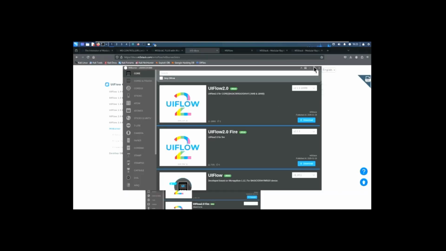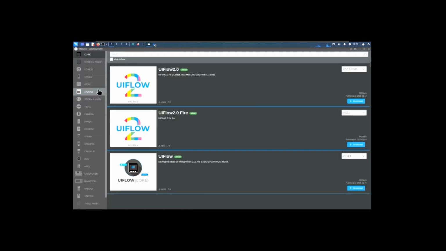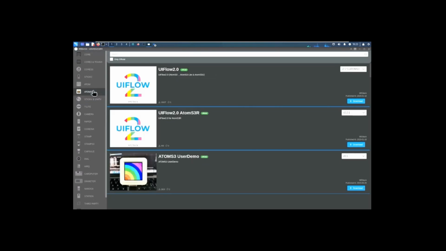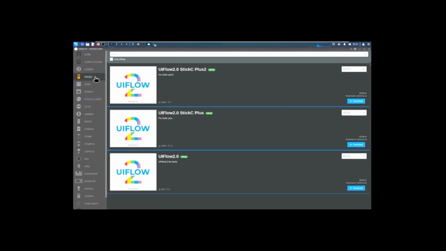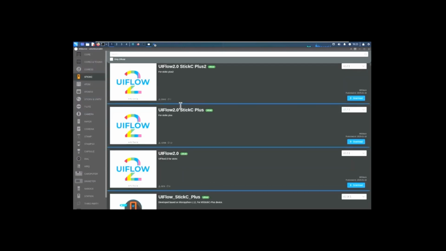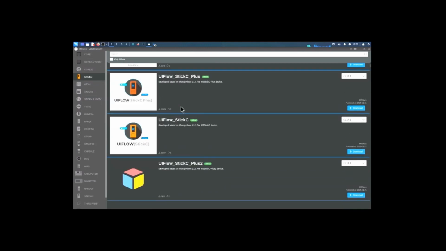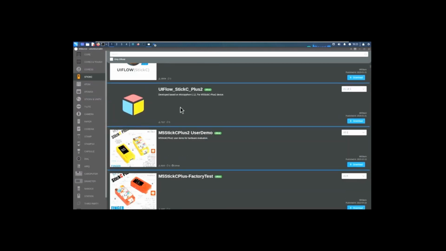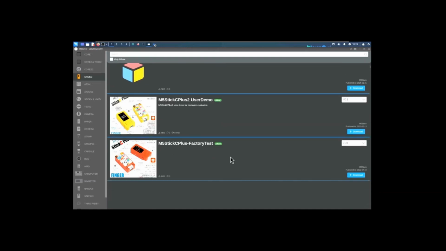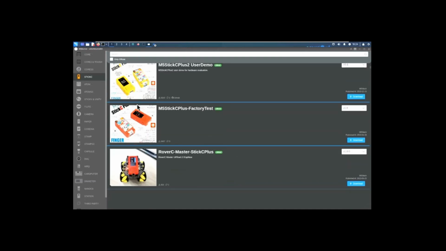Once the app has been restarted, you can go ahead and select your different form factors. This is showing you a small Atom S3 IoT device. Here we're going to use the StickC, and underneath your StickC you're going to see all sorts of really cool projects. It gives you the factory reset, the demos. There are various different form factors, version 1, version 2, and then you'll select your different board.